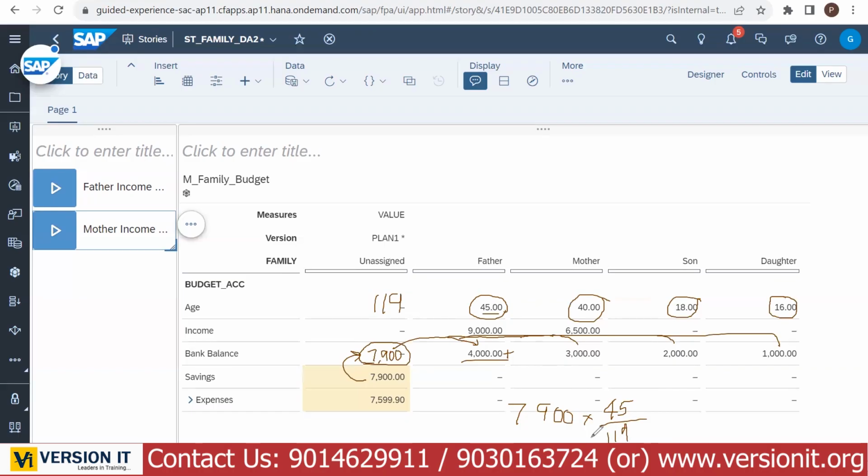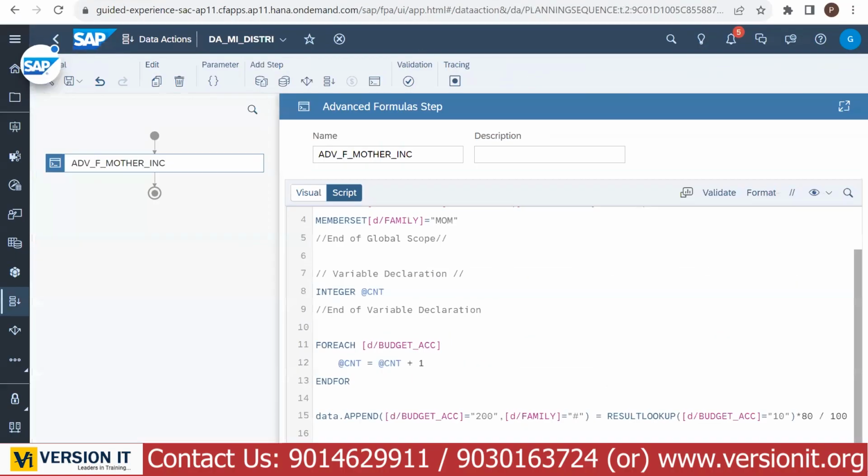Okay. How to distribute for mother? It is nothing but instead of 40, it will be 45, and it will be her age out of the total age. That is the calculation. So for that one, first we need to calculate. For that one, I need to create one more data action.